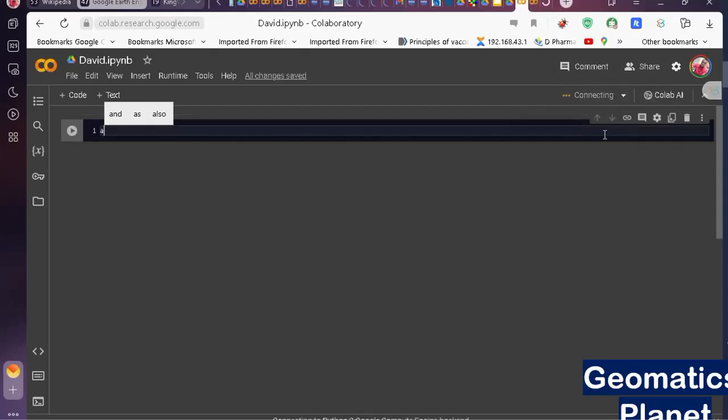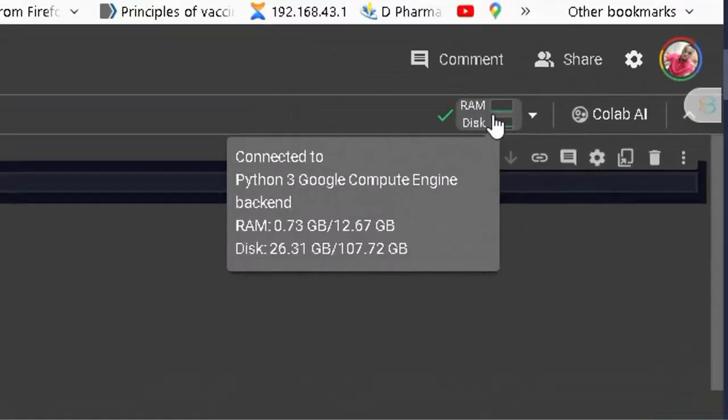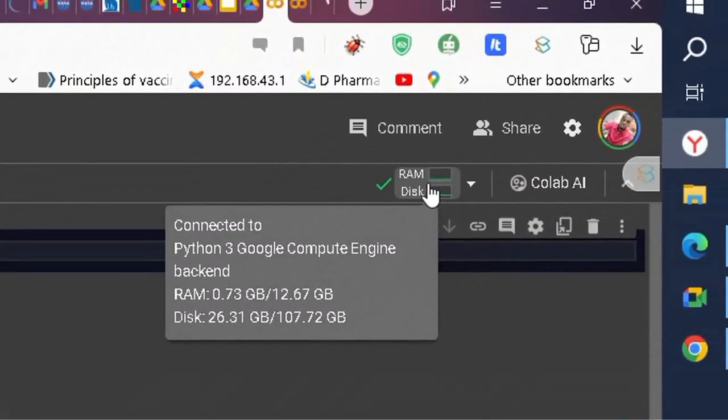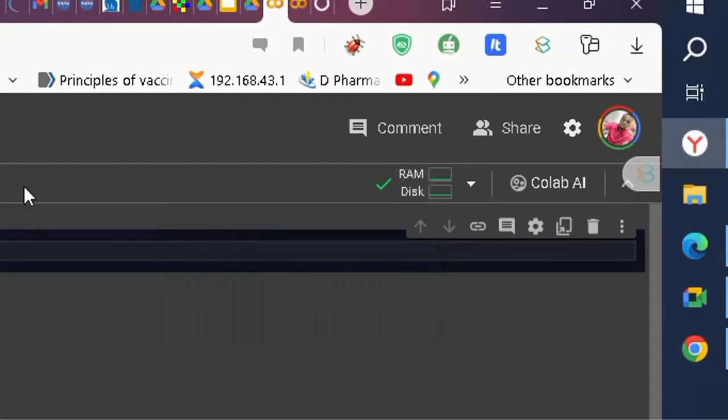It will go up like this, as it is doing, until it shows connected. It will be running on the virtual machine. It is not local. It will be running on cloud. As you can see here, it is connecting to the back end Google engine, Google computer back end. Once it is connected, you will see your virtual RAM here displaying. You can see my own virtual RAM. My virtual RAM is about 12 gig, and then the disk is about 107 gig. So it will be running virtually.